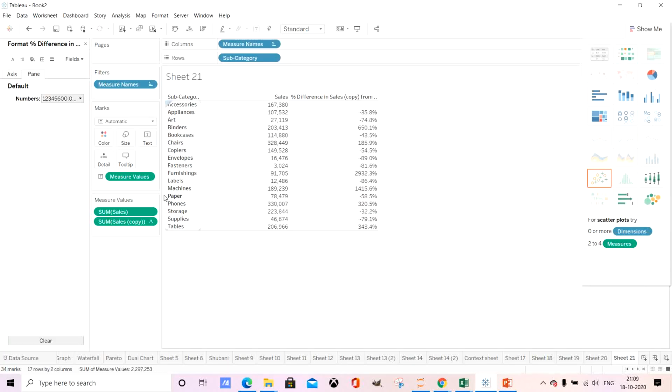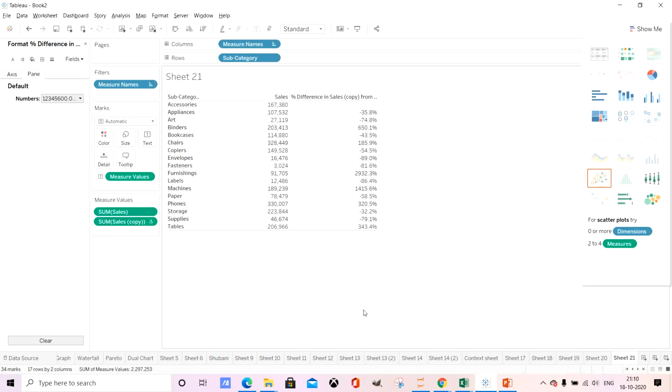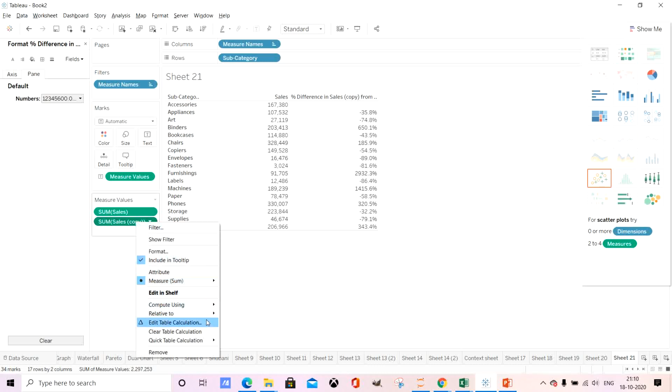But Tableau has provided quick table calculations where you can just choose percentage difference, and you can get this whole thing quickly in a second. The moment you select quick table calculations and percentage difference, you will get this value. You don't have to write the whole formula as such. Okay, clear?